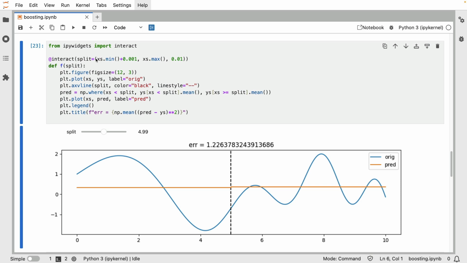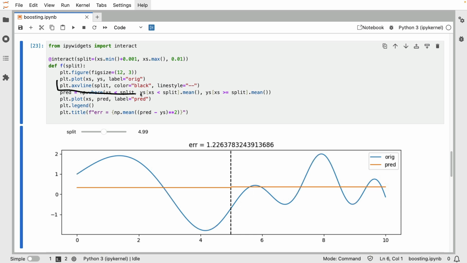And I have this vector of x values. And I'm taking the minimum plus a little bit extra such that I never divide by zero. And I'm taking the maximum, and I'm taking steps of about 1/100th. And that gives me a slider that allows me to select from this region of x values. Then inside of that, the first thing that I'm doing is I'm just plotting the original pattern that I was starting out with. That would be this blue line over here. And this would be the pattern that I'm interested in predicting.